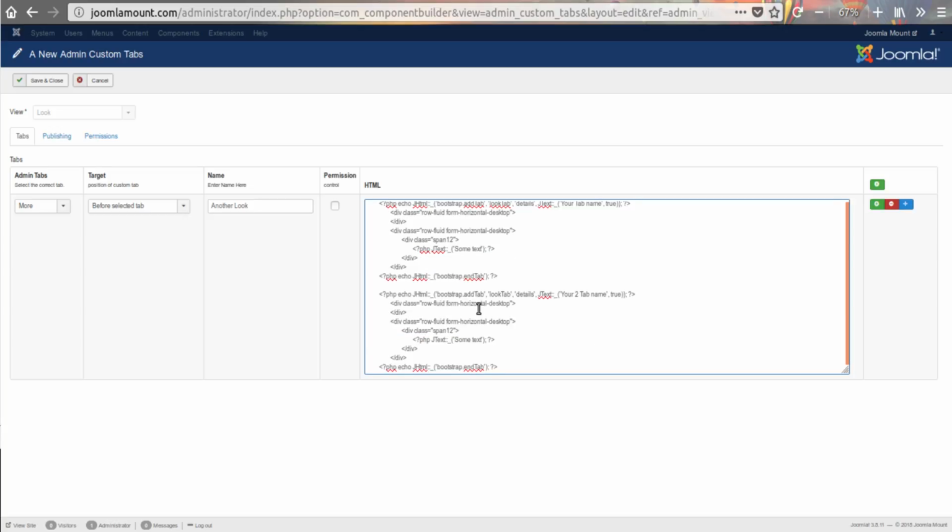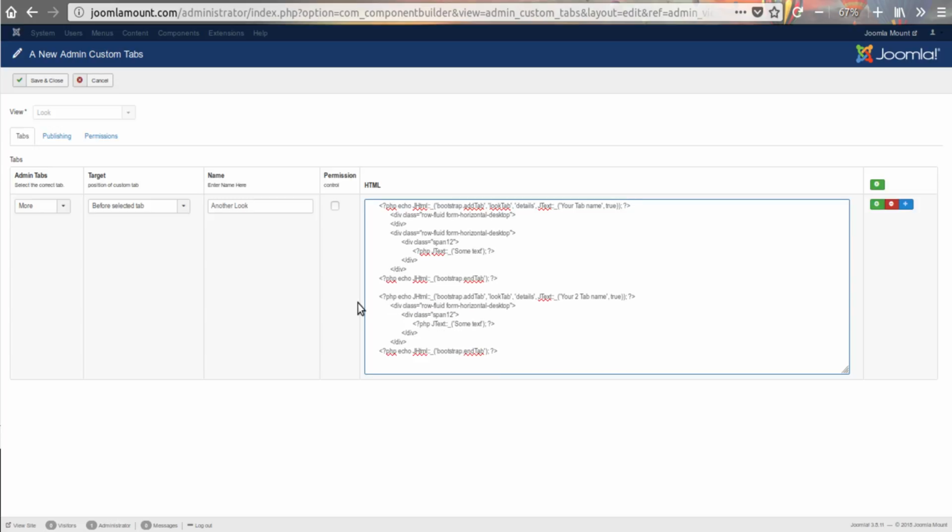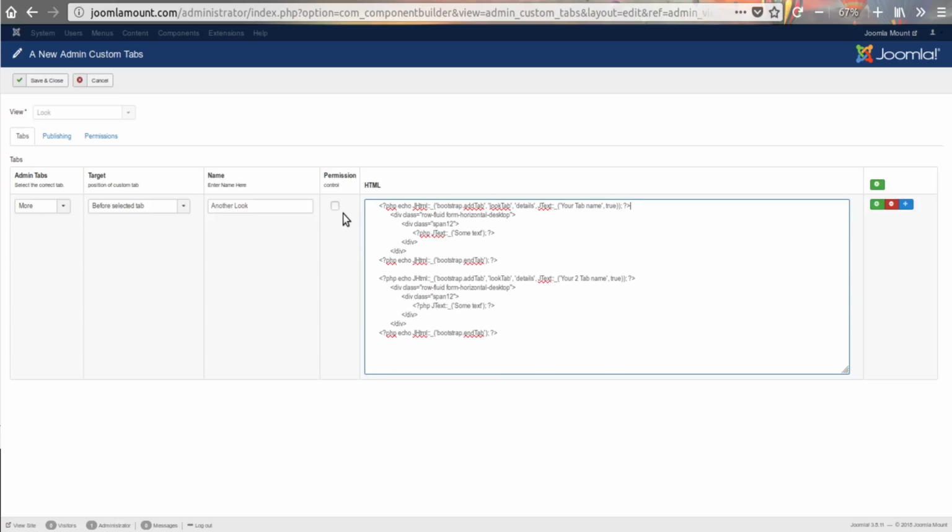So basically you are replacing what is going to be displayed, and we could take this out, and that will work. So now you've got two tabs, and it is being targeted before the selected tab, and you can add permission to wrap around both or none, as we're going to first demonstrate.